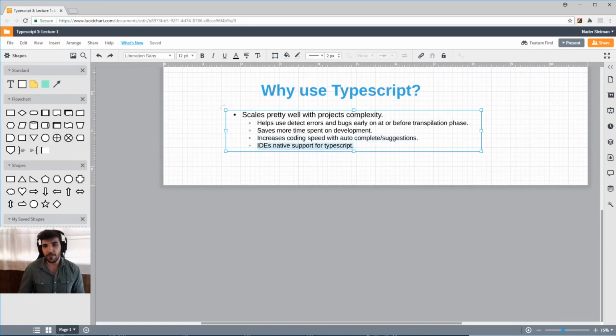And the final point is that most of the IDEs and editors right now, VS Code being on top because it's a highly active project, you can go and check the GitHub repository for it. There's a new update every other day. It's pretty active and it's pretty nice. So this editor supports TypeScript out of the box. You don't even need any extension to get the TypeScript IntelliSense or any of its functionality. Alternatively, you can still use an extension for certain editors or IDEs that don't support it natively.